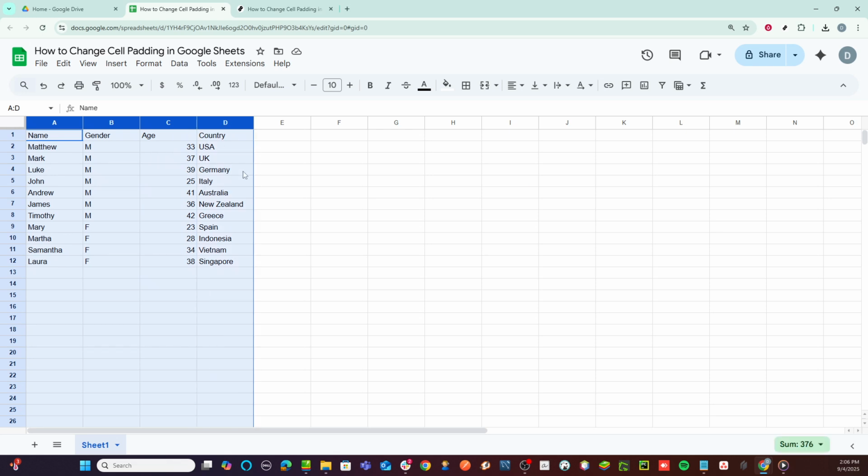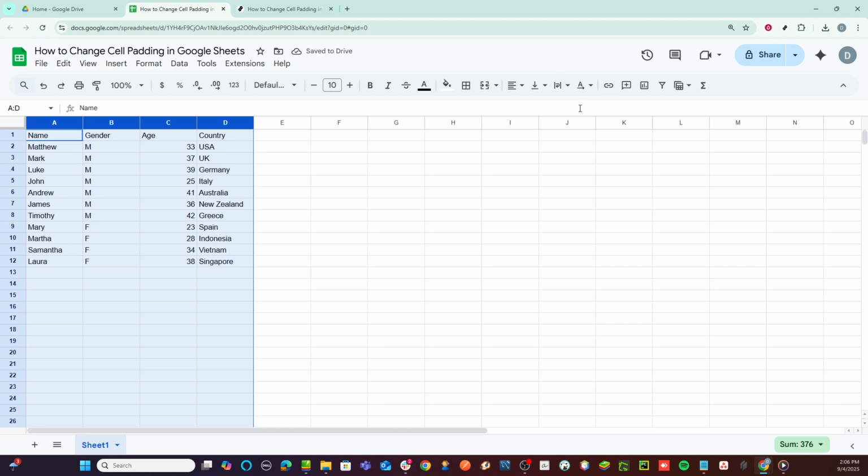Now, let's add some essential formatting options. Click on the text wrapping icon, which you can find on the main toolbar. With text wrapping, your text won't run over into the adjacent cells, which is especially helpful for maintaining a neat and organized appearance. Choose the option to wrap your text, which will allow you more control over how the data fits within each cell.